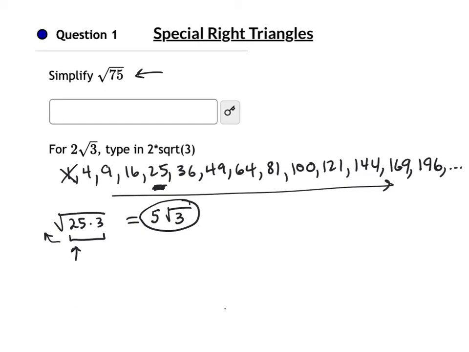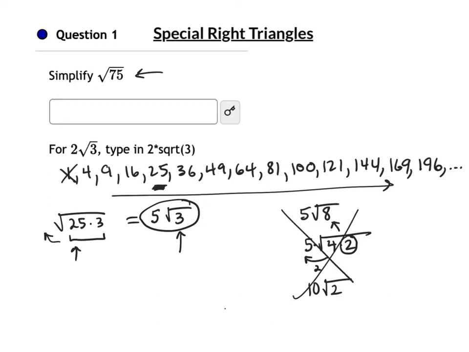A square root is not simplified until every perfect square is out of the root. So if you solved this question and it ended up with, say, 5 root 8, you know you're not done because there would still be a 4 in the 8. And you would have said, all right, 8 is 4 times 2. The square root of 4 is 2, and I'll take that out front. And there's times right there. And my answer then would have been 10 root 2, and the 2 would still be under the root because I can't take the square root of 2. Watch for that. The correct answer on this question is right here, 5 root 3.